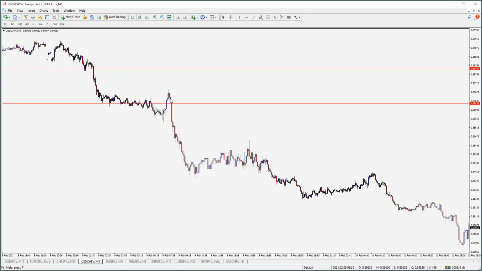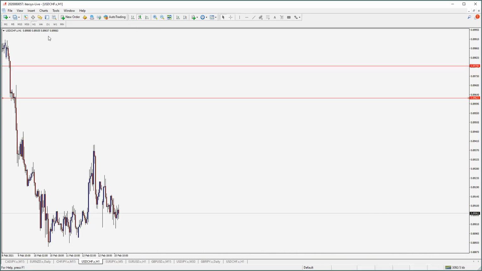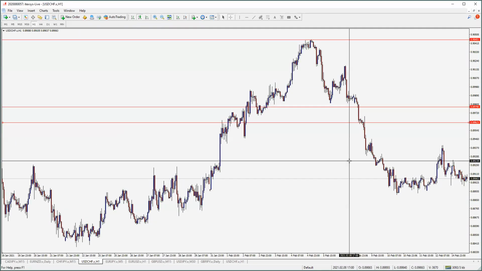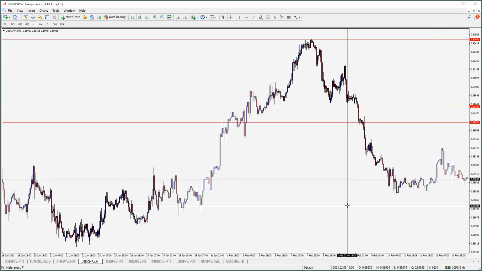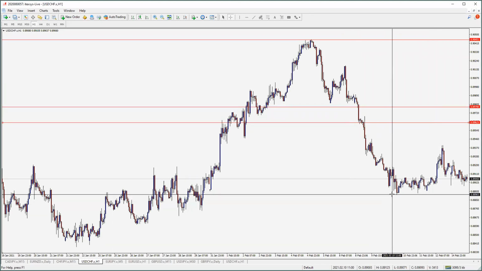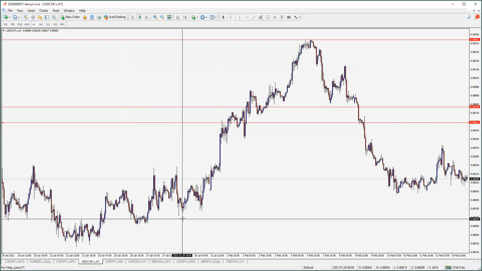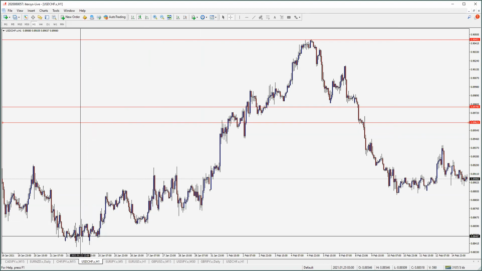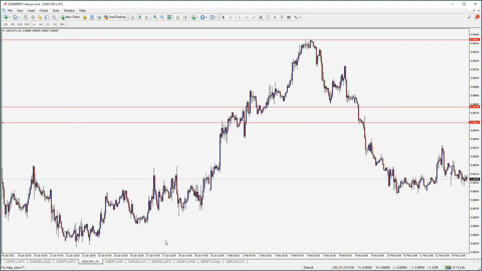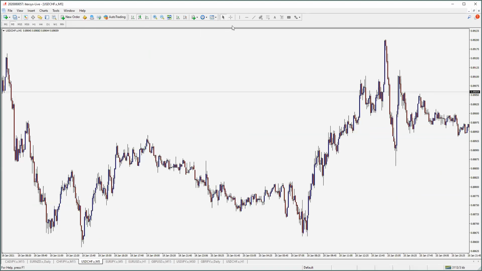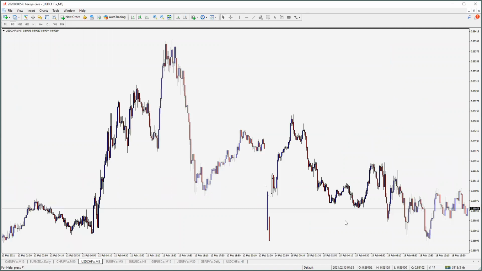But I would take action here and here as a sell position on the first touch of the price, if the price, of course, turns back to this level, here or here, and try to take the final destination somewhere here below this support probably, or maybe the very bottom here. That's for the US dollar against the Swiss. I don't see any other reason for a buy or sell position now.